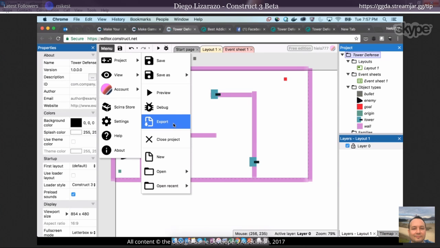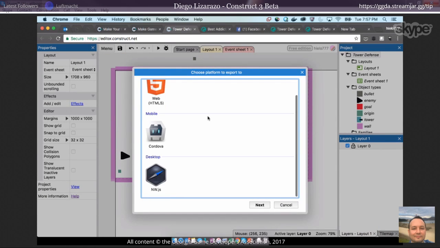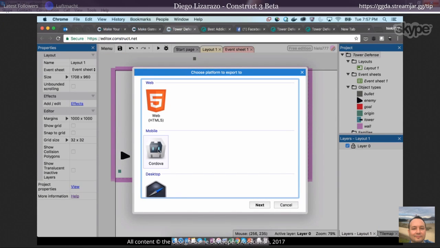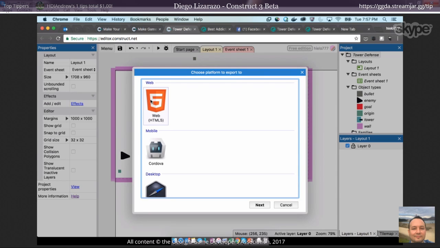The other option is going to be like a web export, and you can see, well, you have them here right now. So Cordova is going to be multi-platform JavaScript, okay. And then you are also going to have a web version that you could upload to some servers and play it from there. I have done that before. And you also are going to have one for desktop. So right now it seems that Construct 3 is giving you these options. I think Construct 2 gave you even more options, but I don't know if they're going to port them all. Some of those options had to do with Windows 8 originally and then moved to Windows 10, etc.